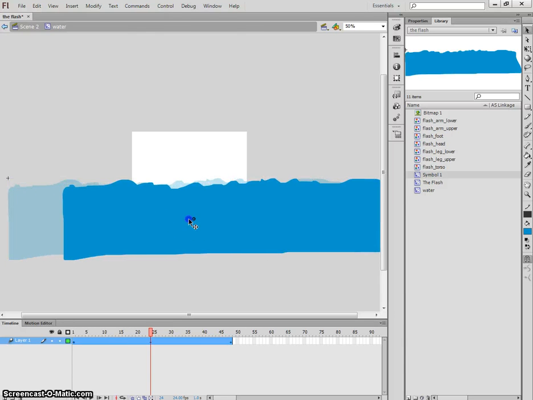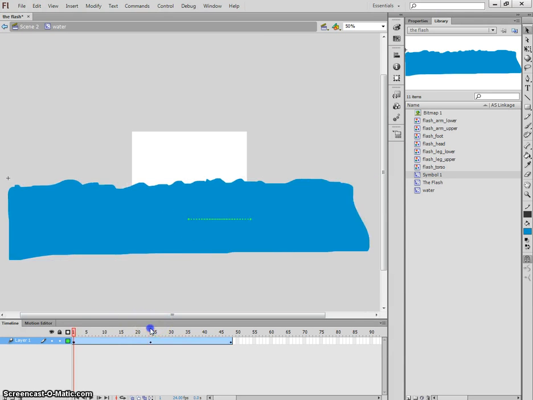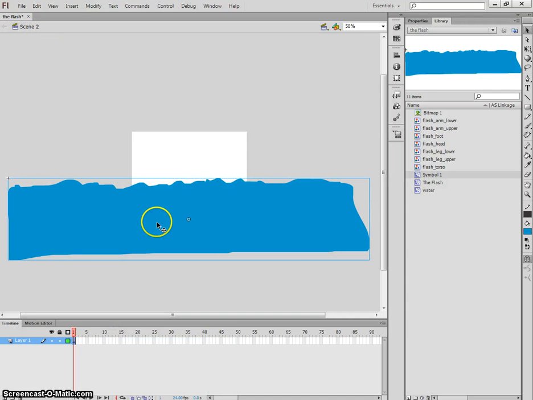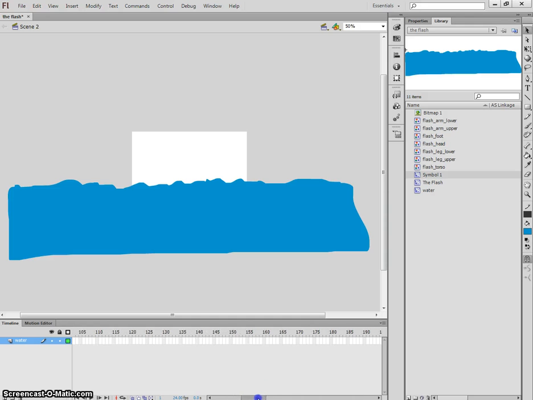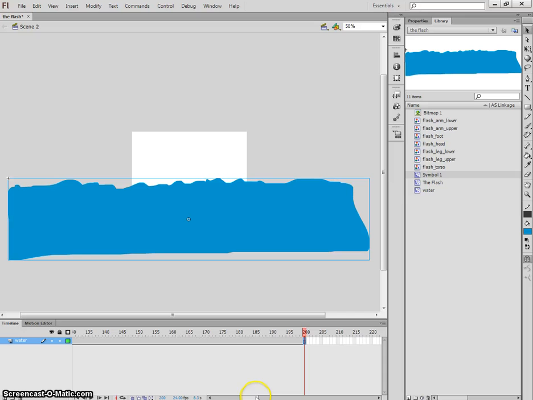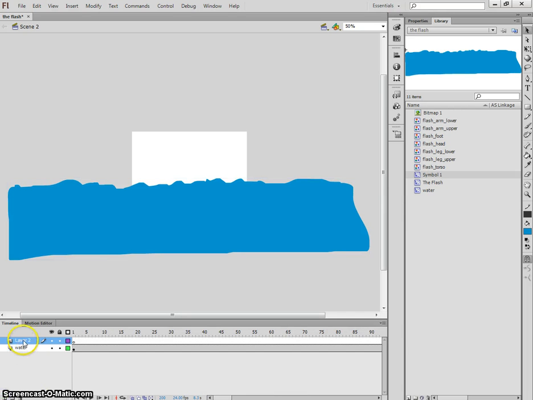Okay, so just for fun, I'm making that water move. Okay, so let's put that as the water, and I'm going to drag this out to 200 frames. Now let's put the flash on here.